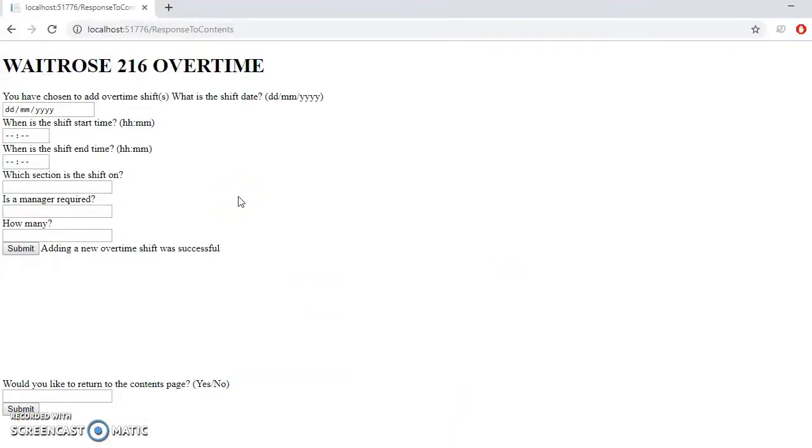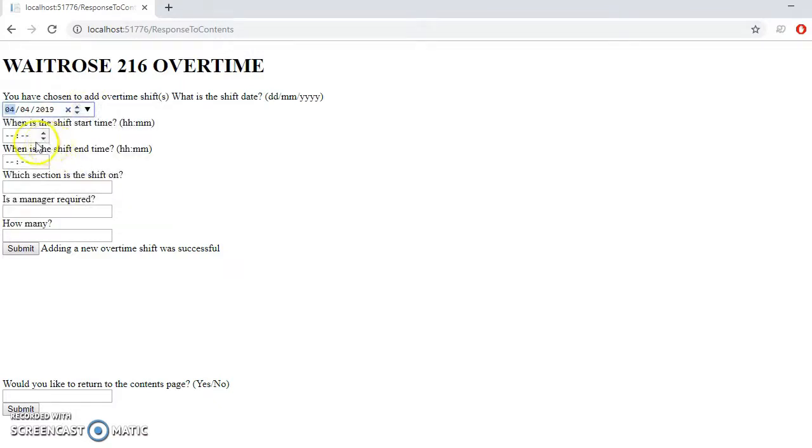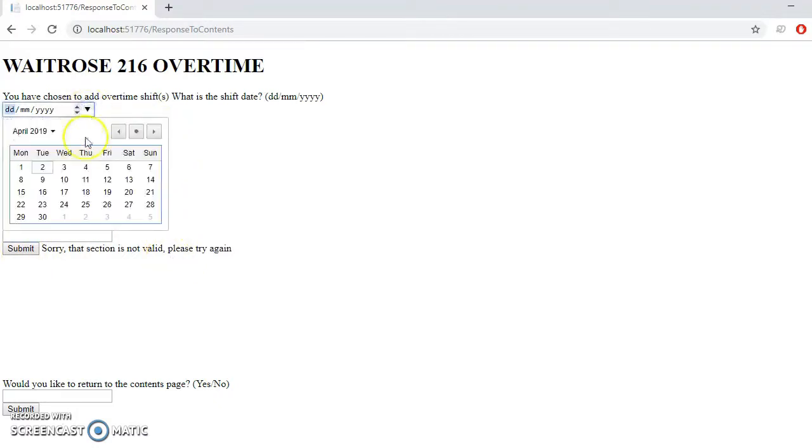But now we can do some erroneous tests. So if we do a section that doesn't exist, the program checks what section you enter against all the accepted options. If I put in a word that shouldn't be accepted, it should reject it. So if we do 10 till 4, for example, so hello, 1. So yeah, that section's not valid, so that's fine, it's rejected it.